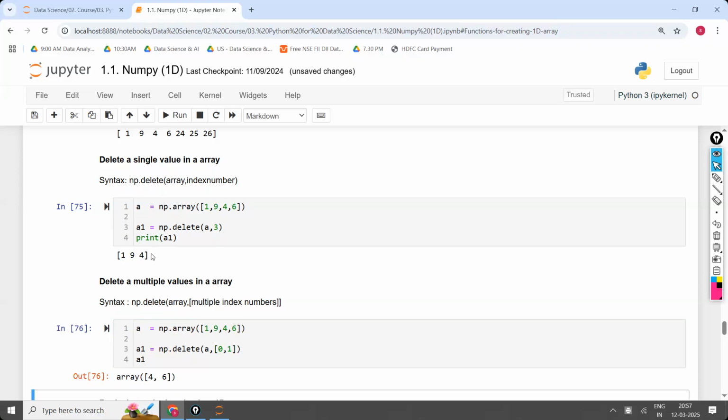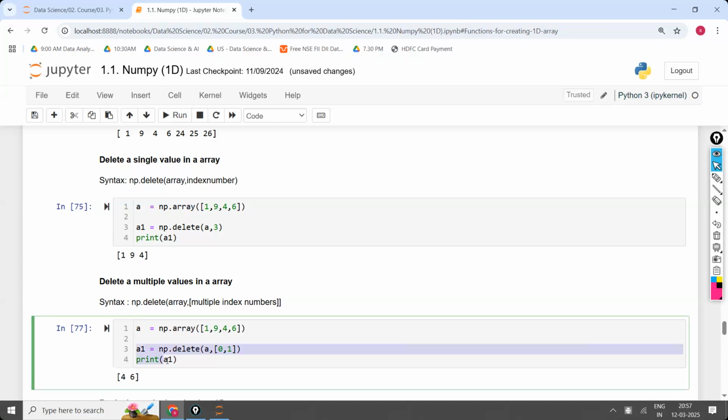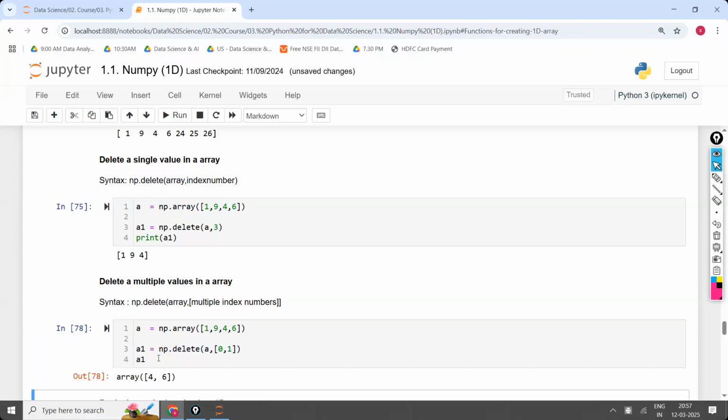Sir, one time it is giving output like this, another time it is giving array. What is this? Here you are not using print. Without print, it gives the data type also. With print, it will not give the data type. It will just directly give 4 and 6. So without using print, if you try to display it, it will give the output as array of, and the data type will also be available. Is the point clear? If you use print, it will not show the data type. It will give only the values directly.